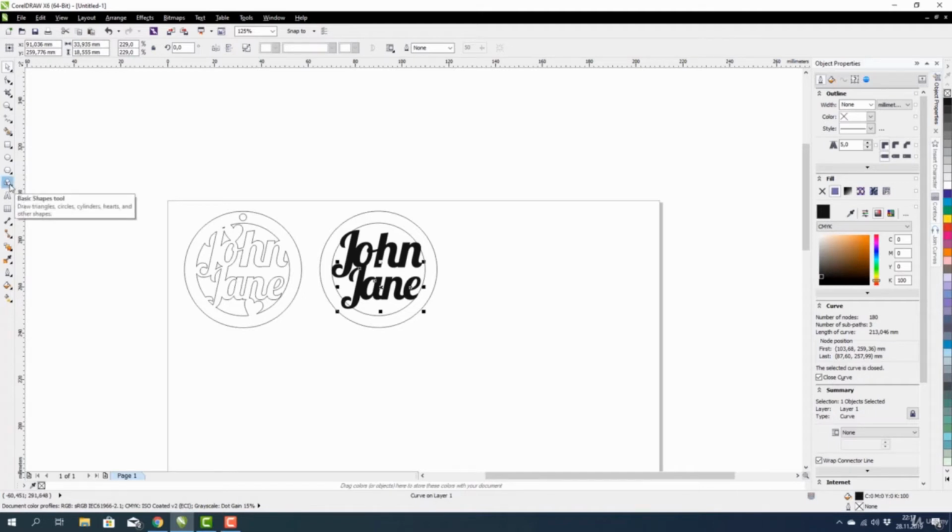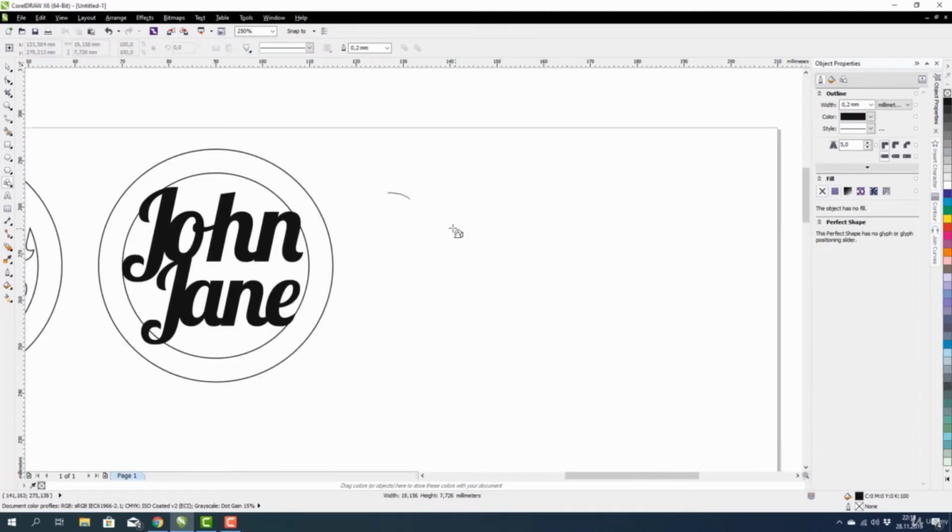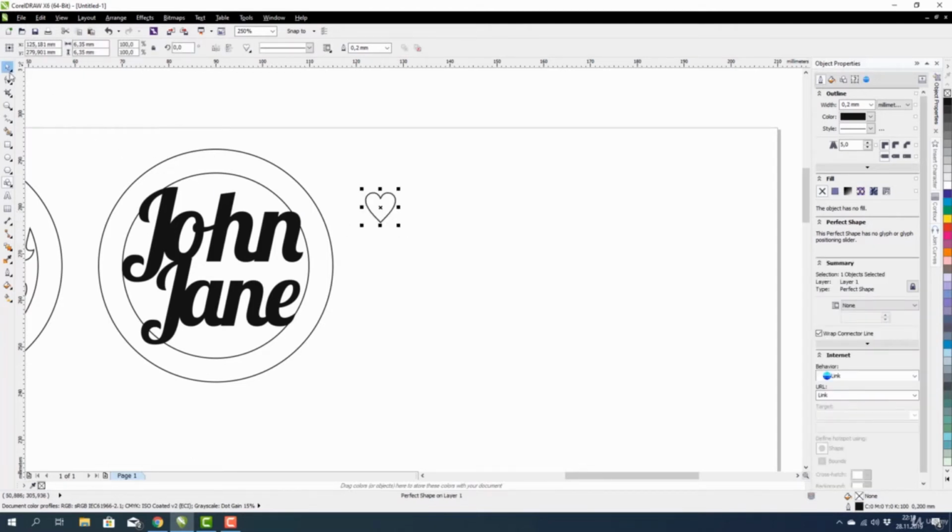So I select the basic shapes tool and I select the heart here, and when I'm drawing the heart I hold down the Control key, and when I finish drawing I release the mouse and the Control key and take the pick tool, and I move this here.